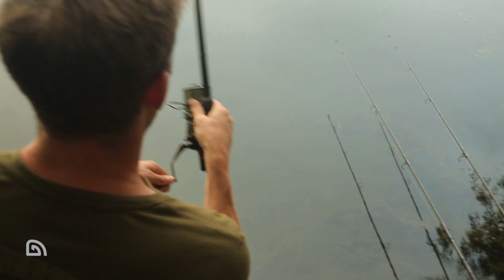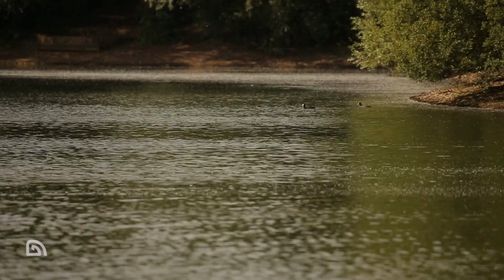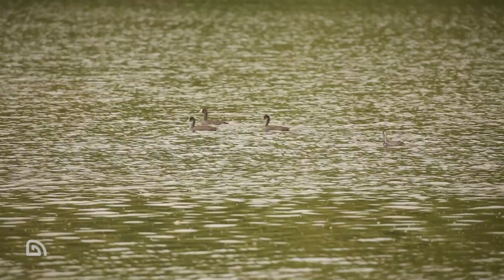Just a minute ago, I lost a fish, and it's come off. What happened is, basically, it's a really weedy lake, and the spots are at a premium. You have to really work hard to find the clear areas, and concentrate your feed in the hole, mark your line, and really make sure that you are presented. Get that rig down to the bottom. And what I've done is I've spotted on top of it, and obviously it's only 4 or 5 foot deep out there, and the coots have been relentlessly diving on it.